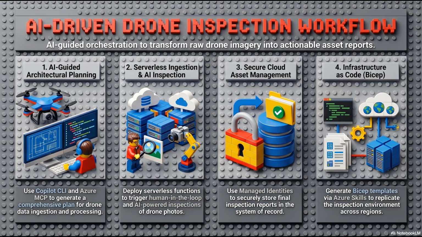Exactly. Okay, so the user has a valid ID, but the bouncer also does a weapons check. Right. In architectural terms, we are talking about Layer 7 protection. The application layer. The gateway sits at the application layer of the OSI model. It can be integrated with a web application firewall, or WAF. It actively inspects the payload of the request itself. So looking for, is there a malicious SQL injection script buried in the form data? Is there a cross-site scripting attack hidden in the URL parameters? APIM identifies these threat signatures and neutralizes the request instantly.